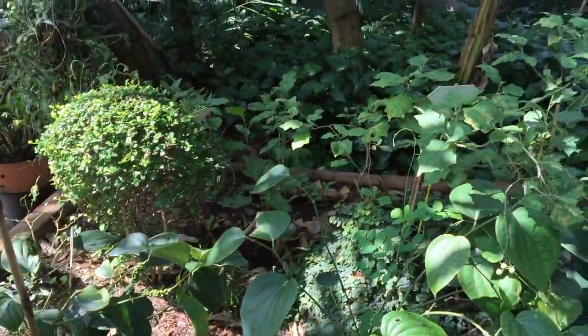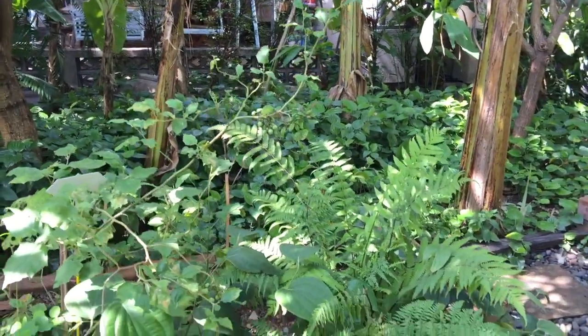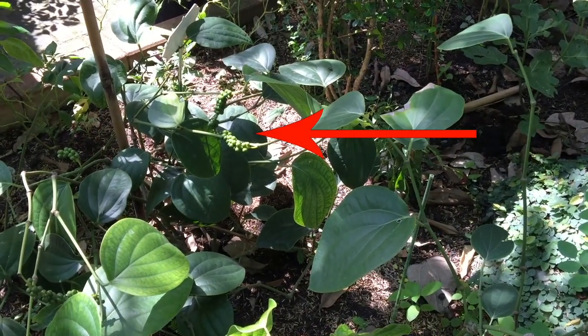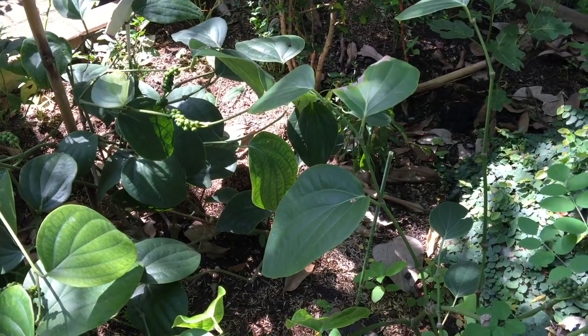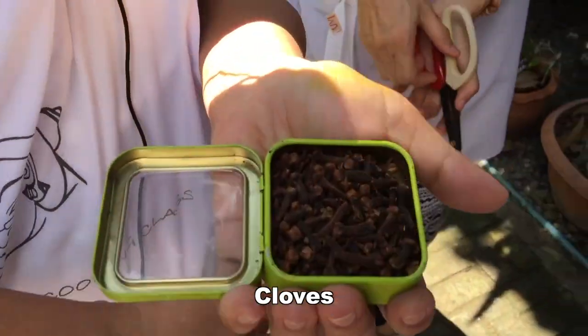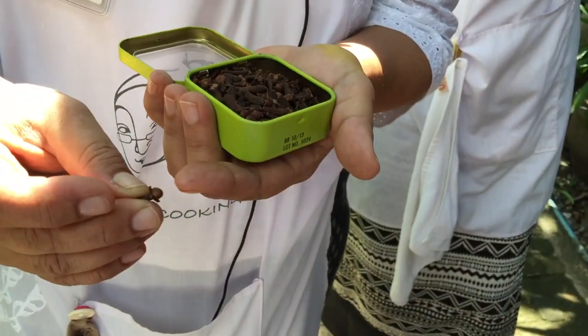And then over there, can you see those little things right here? That's a peppercorn. The fresh green peppercorn, which today I had freshly picked, and we're going to put it in our stir-fried chicken. We'll catch you next. The whole flowers of the clove. You know, when they're fresh, this part is yellow.